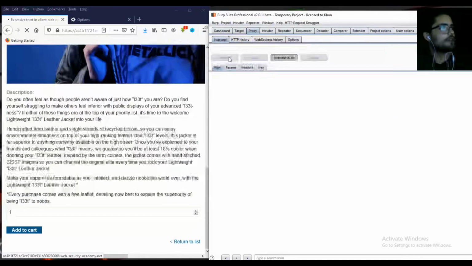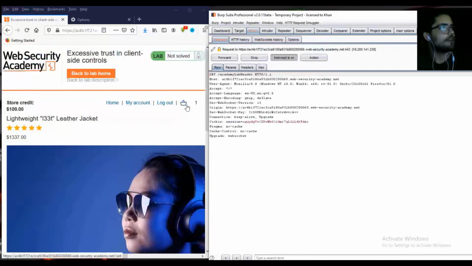So let's see what happens now. Go to our cart. As you can see, we changed the real price of the jacket. When we edit the value of the price parameter, you can see that the price was changed to a few cents.